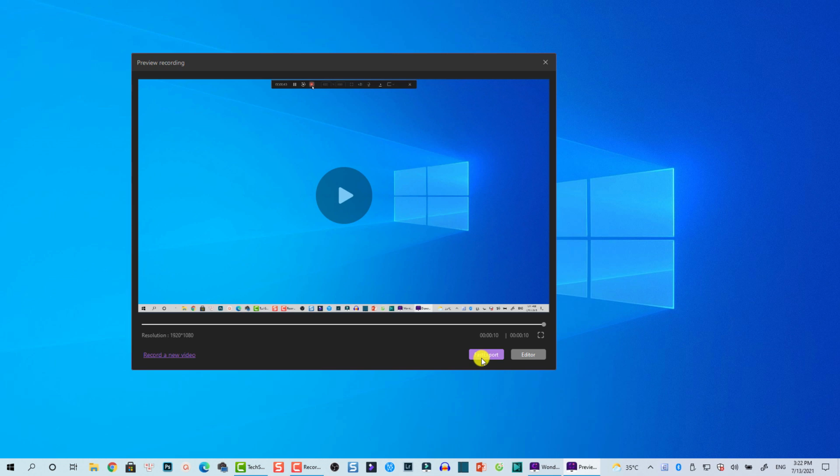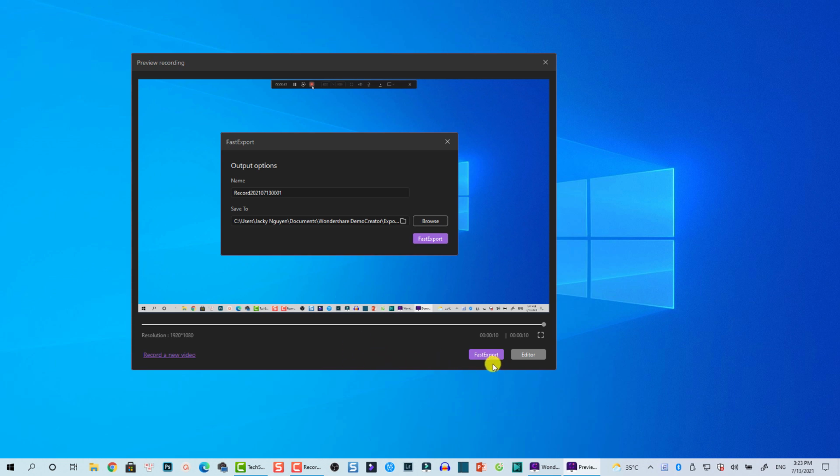So it's very useful, but if you want to edit, you can still click this editor button. And you can also have the option to record a new video here at this button. For example, if you click on the fast export button, it will render the video and make an MP4 for you. It's ready to upload to YouTube.